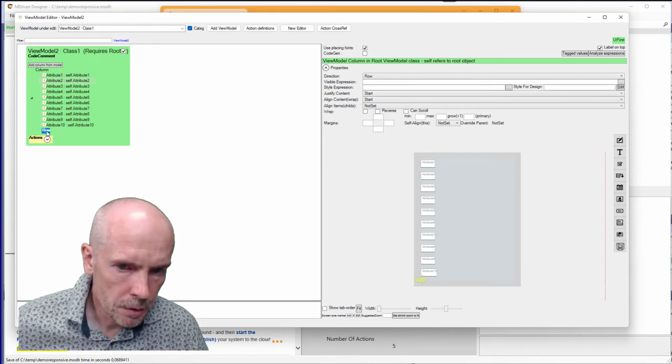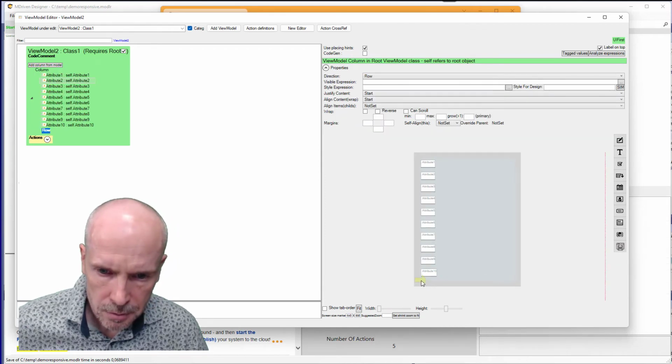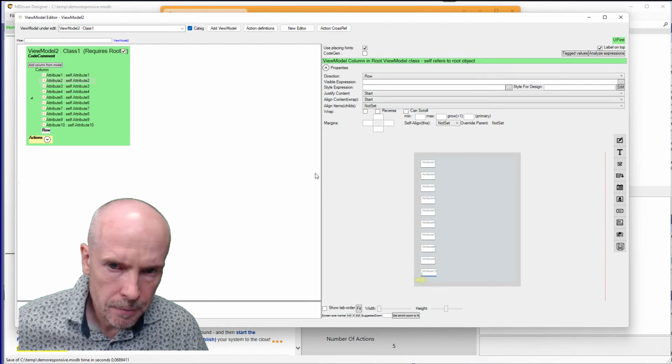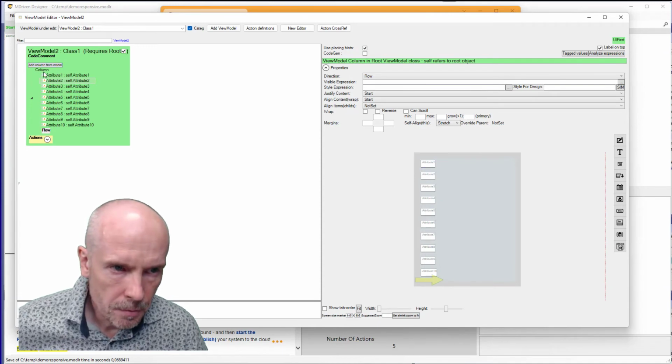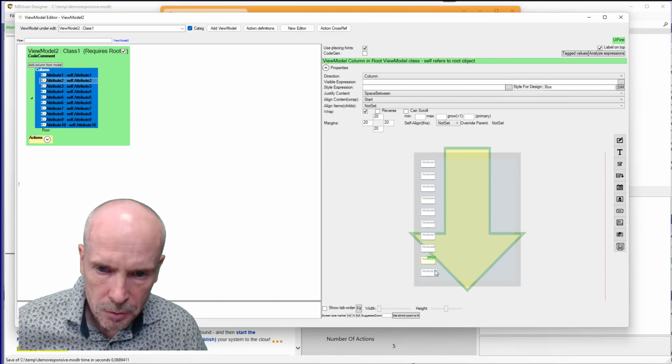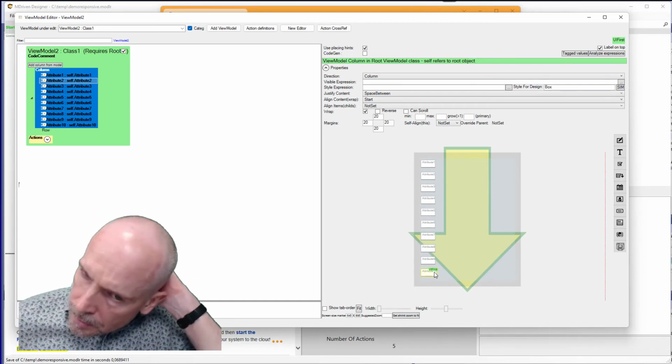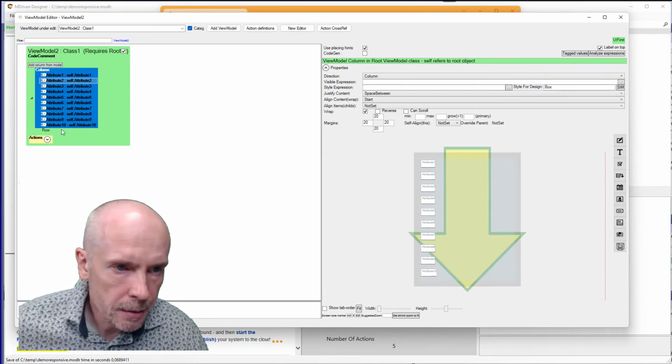And just putting this row, I can't get this row to fill its space even if I set this row's self-align to stretch. It will just stretch within this column's widest item.